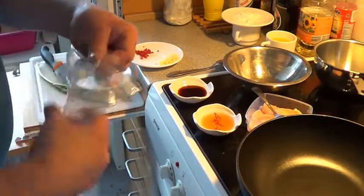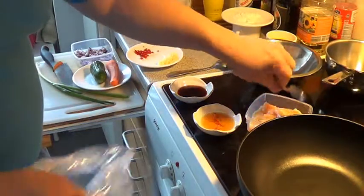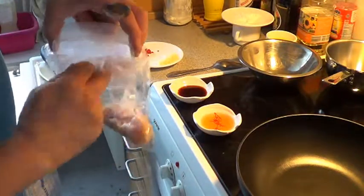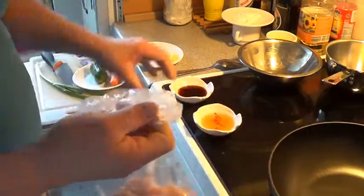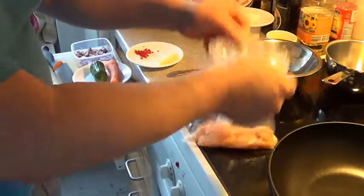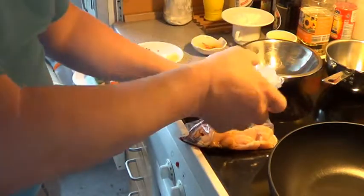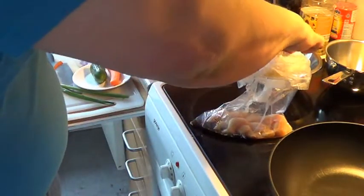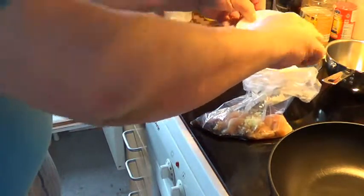You take a plastic bag, then you put the meat inside. That's very easy. You can make this also with the salad, and then you put inside the soy sauce, the cooking oil, and the ginger. Oops, not the chili. That doesn't matter if you put it.